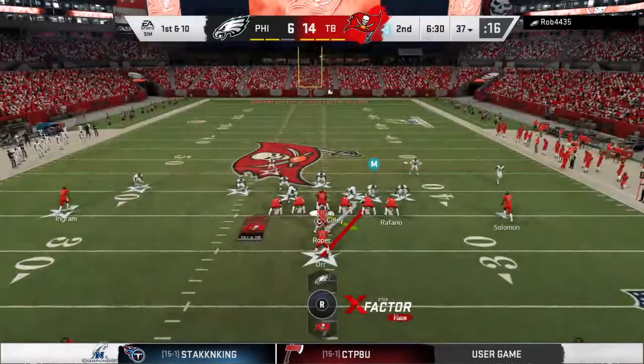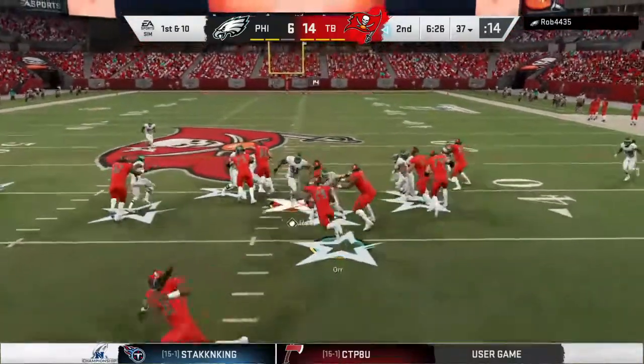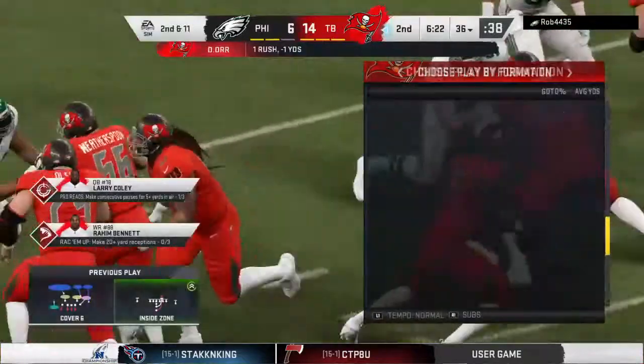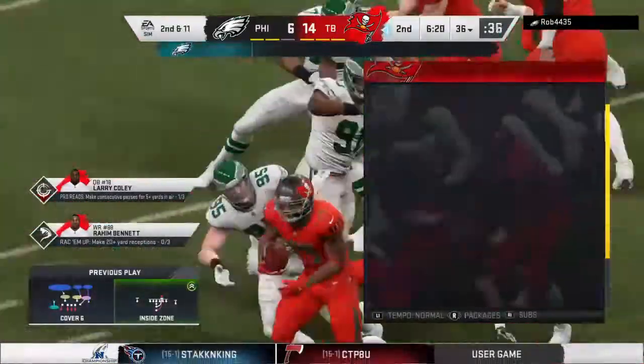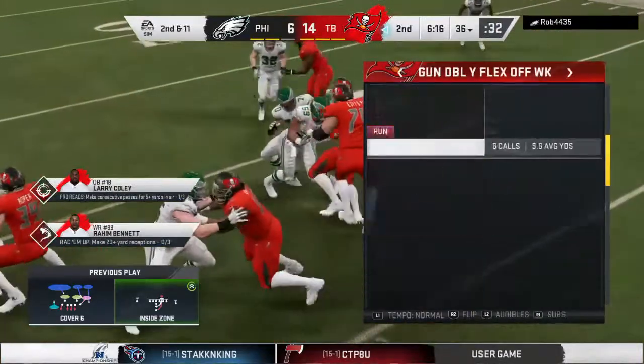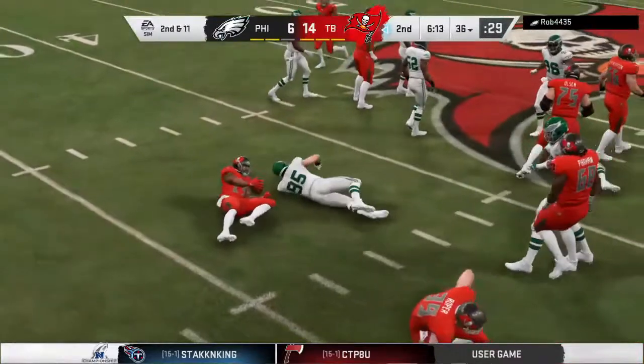Line of scrimmage, the 37 on 1st and 10. And he'll give it here to his running back. And he is met in his tracks behind the line of scrimmage. That's going to go as a loss of a yard, and it'll be 2nd down. Loss of a yard brings up 2nd and 11 at the 36-yard line.